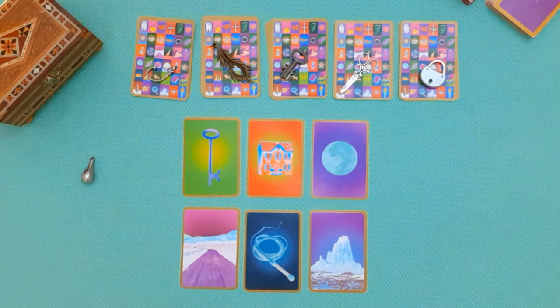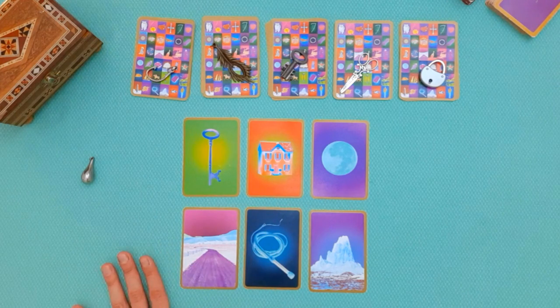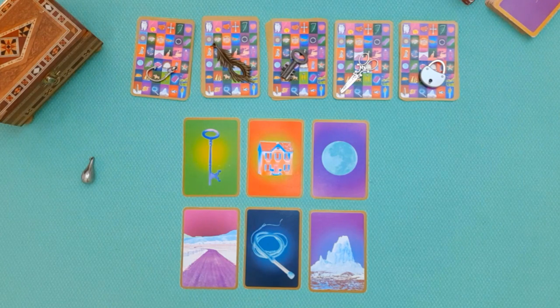They suggest that if this is about making changes, the answer is no, hold off for the time being, hold off just yet, and instead stick with what you're doing because what you're doing is leading to success. And I really think that the diagonals and the columns continue to support what we saw as the main messages through the top row.